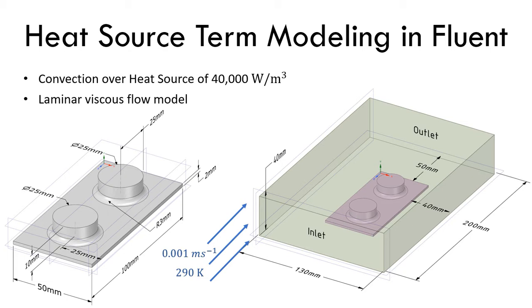So first we will begin with the geometry in Design Modeler and use extrude and blend tools to draw these cylindrical bodies which are over the hot plate. Then we will draw the domain and extrude it over the heat source. After that we will generate a mesh with body and edge sizing. Then we will check the skewness and orthogonal quality of the mesh.